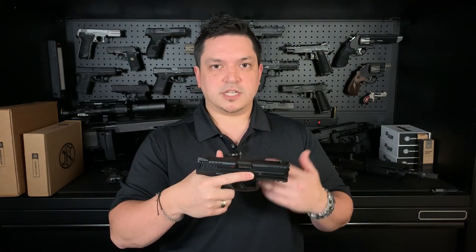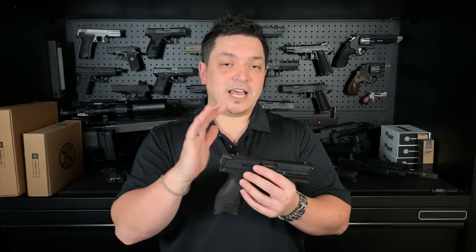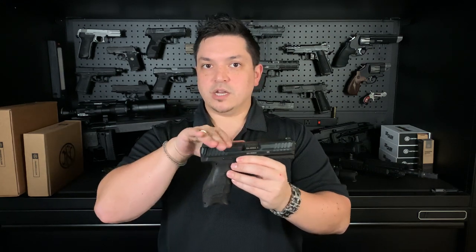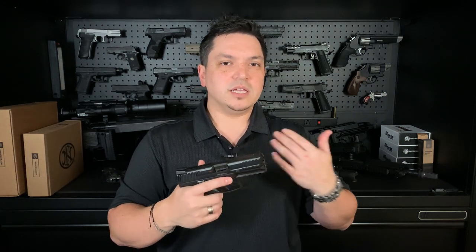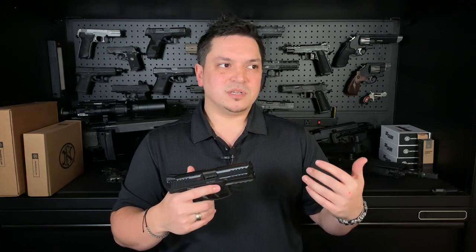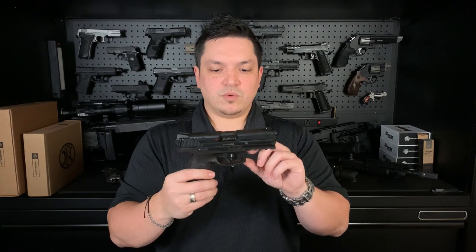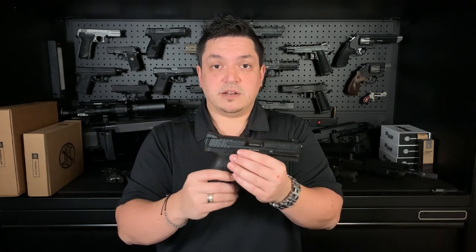They are a dovetail style sight. They're very easy to replace if you needed to. They do make different styles, almost like trim levels of this gun. So they make a tactical version. They make this gun with an optic plate. There's quite a few different models. HK's website is, at least I found, not the easiest to navigate and find those item numbers you'd be searching for online, like, hey, I want this specific model number. Heck, they make one that comes with a Crimson Trace laser, and that's not even mentioned on the website. It comes from the factory with a Crimson Trace laser. It's not even mentioned on there.